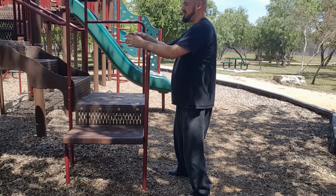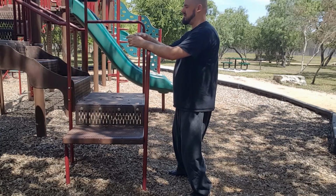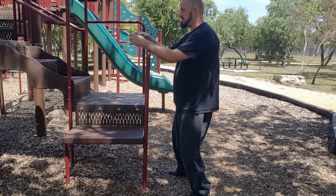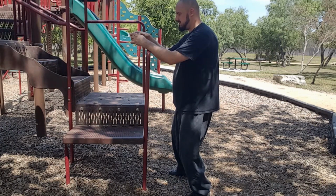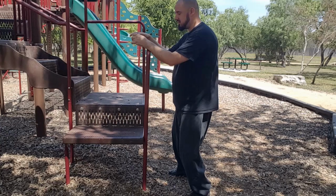So we start from our shoulders. Sink, relax your shoulders. Sink, relax your chest. Sink your ribs straight down. Sink your dantian straight down. Sink your elbows straight down. Now as you do that, your arms are going to feel heavier. Now you're going to sink again, same sequence.